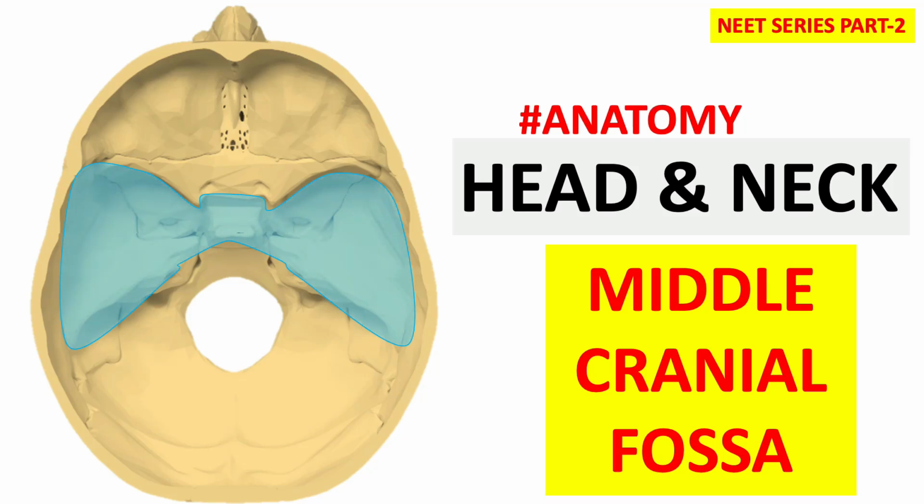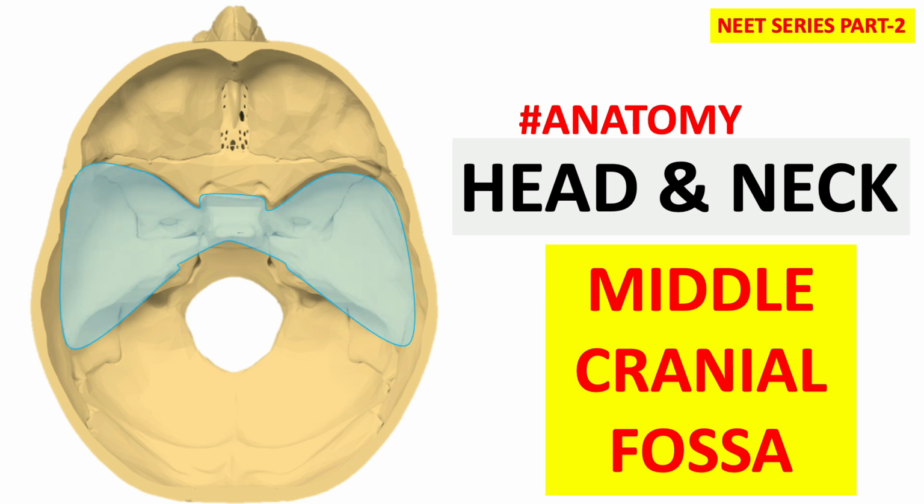So today we are going to discuss the middle cranial fossa. In part 1, the anterior cranial fossa was already discussed, and this is the NEET series part 2, in continuation of part 1. In this video we are going to see which foramina are present in the middle cranial fossa, which nerve passes through the different foramina, and which structures pass through the middle cranial fossa. Okay, then let's begin the video.